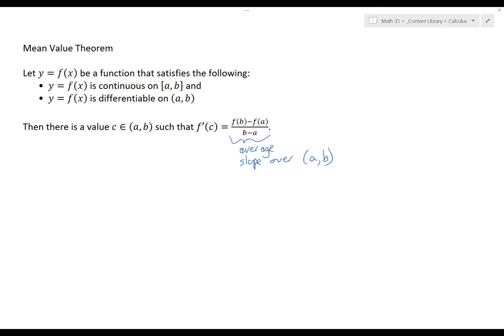So what the mean value theorem says is that because my speed meets those criteria, if I know my average speed, then I know at least once on the trip I was going exactly that average speed. Now it's possible, unlikely, but possible, that I was going exactly that average speed the whole time. What's more likely is that sometimes I was going a little under the speed, sometimes a little over, but because sometimes I was below and sometimes I was above, I would have had to pass through the actual speed on the way. So essentially, this is saying, I know that that exists. I know that somewhere in there, there's the exact speed.